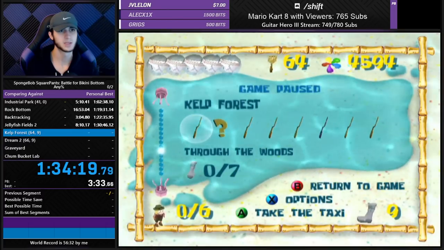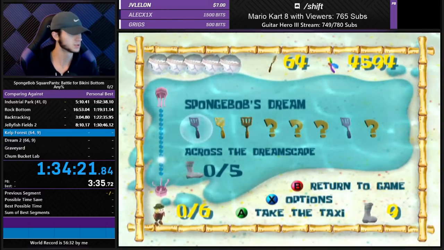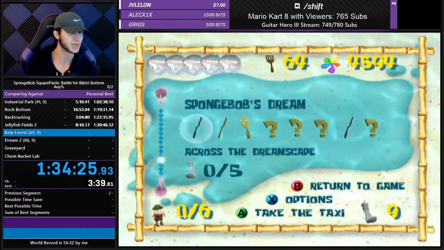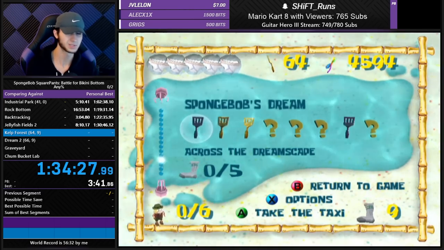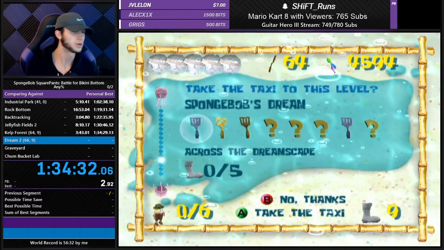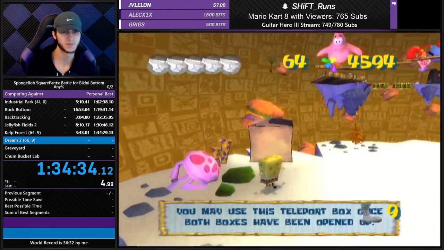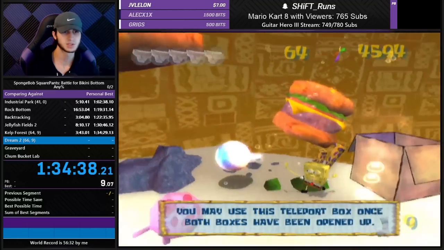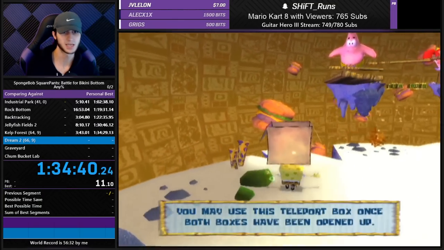Alright, so now that you did this, you're gonna pause, scroll down to Across the Dreamscape. You should have 64 spatulas and 9 socks. Oh, I'm split. Quick! Now, all you're gonna do here is get a cruise boost off of this box. Before you do that, I recommend you just kill this jellyfish so he doesn't attack you like that.